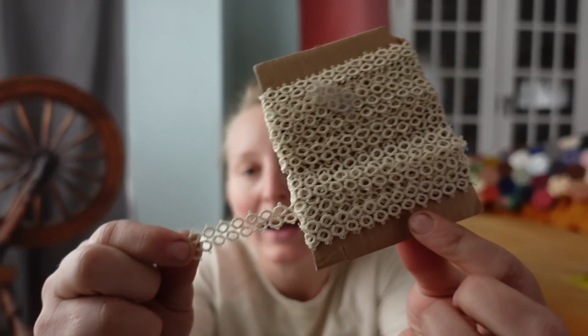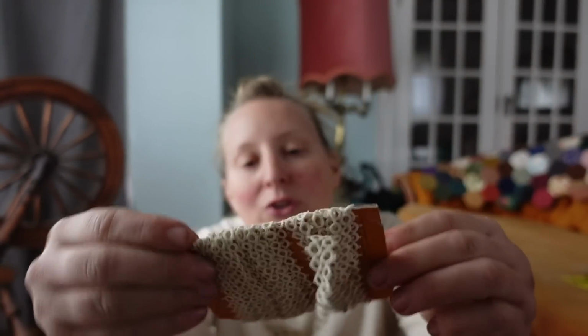And then last up, some fun rickrack and stuff. So this is $4. This is the only thing here that's been $4. Everything else is $5 or $3. So I don't know, but let's tear into it. And this one, the reason that I grabbed it, was because this one caught my eye. I think that is just so fun.